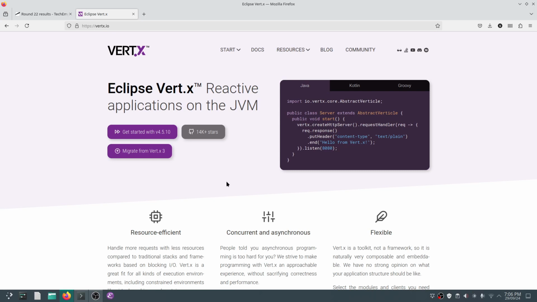By looking at the image or the screen, you would have understood by now that this video is about Vert.x. Vert.x is a polyglot framework written in Java. By polyglot, I mean you can use different languages with it. The two main languages are Java and Kotlin, but there is a framework also written for JavaScript.